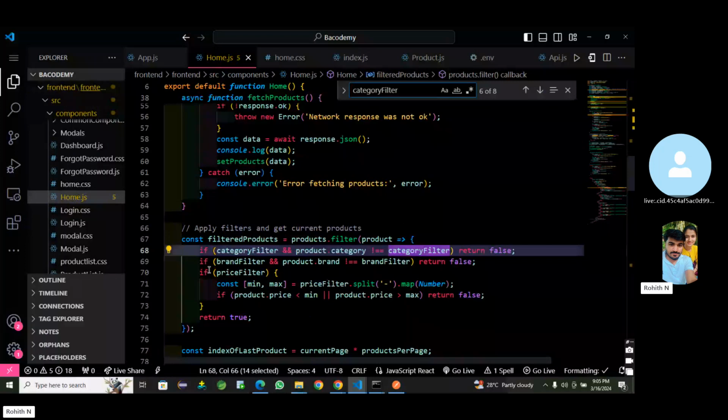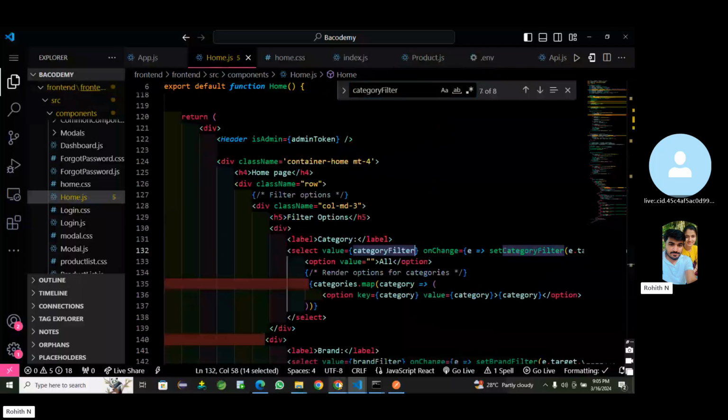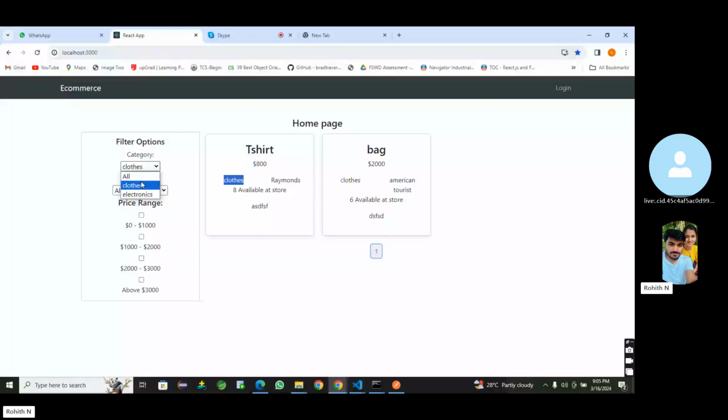So from here, on clicking handle change, on change you will get a certain change of value like clothes, electronics. From here, the change value will come. After that, that value will be pushed into the search API. So this is for the search API integration, Rajesh. So in fetch product, we'll initialize an empty array query params, and we'll push all the query parameters with a delimiter, which is called a delimiter, with a dollar symbol.